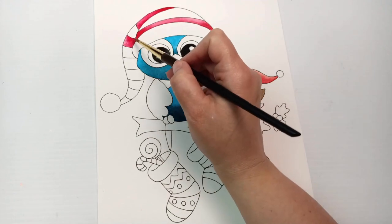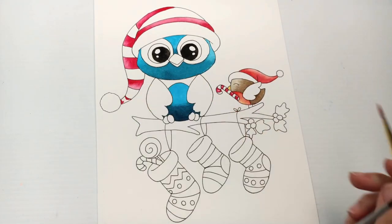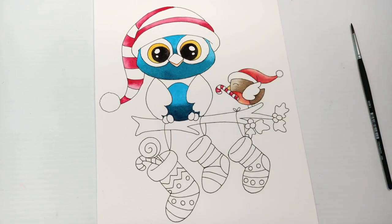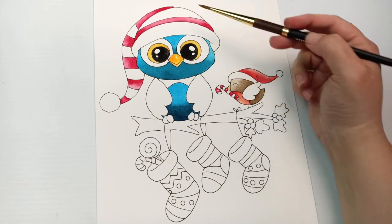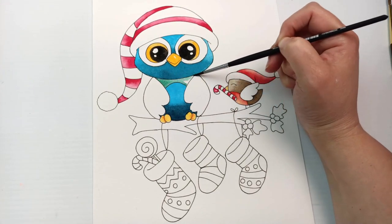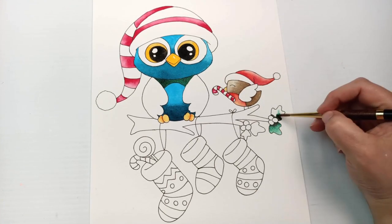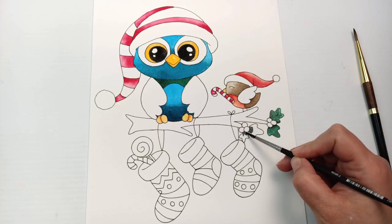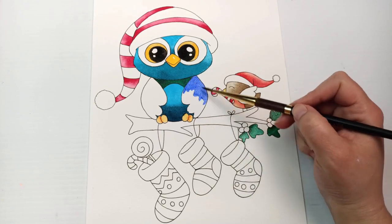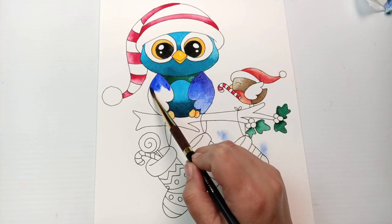I've stuck mostly with basic bright, Christmassy colors. For the hat I was using only one red, painting it on thickly and then blending out with water to get lighter areas — that's a great way to get a change in value between light and dark. You could do this with wet on wet technique, painting the water on first and letting the watercolor disperse naturally, but I usually prefer a little more control, especially for something detailed like this. So I tend to paint wet on dry, applying the paint to dry paper and then using water to paint it out. If you're starting out with watercolor this is actually a much easier technique.